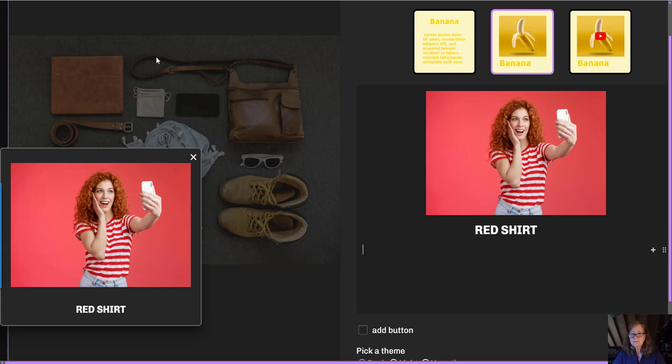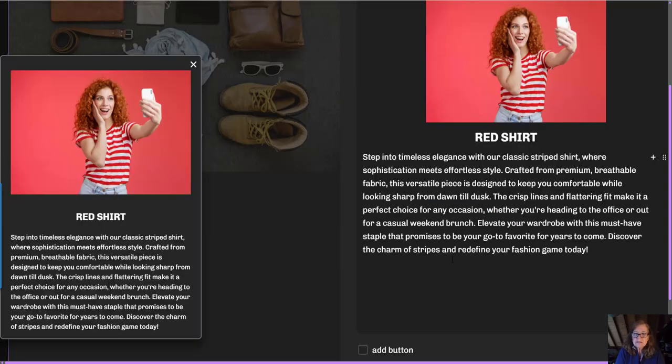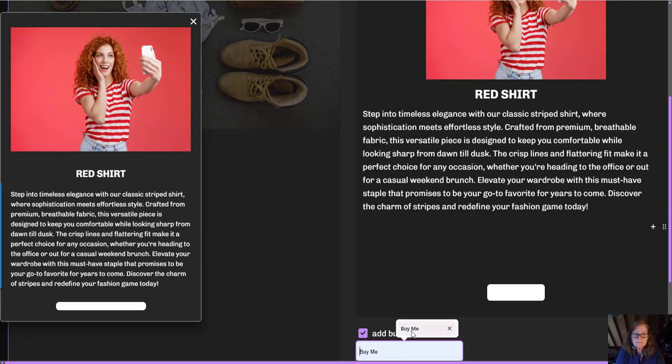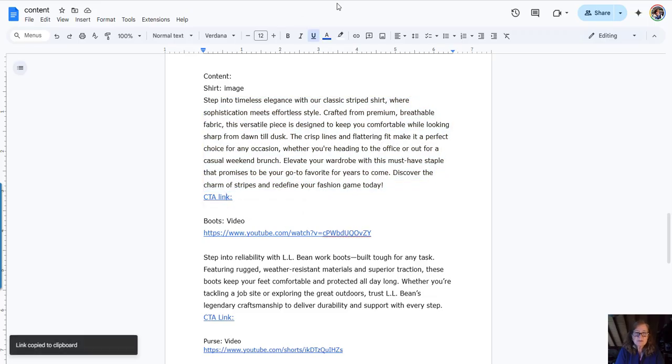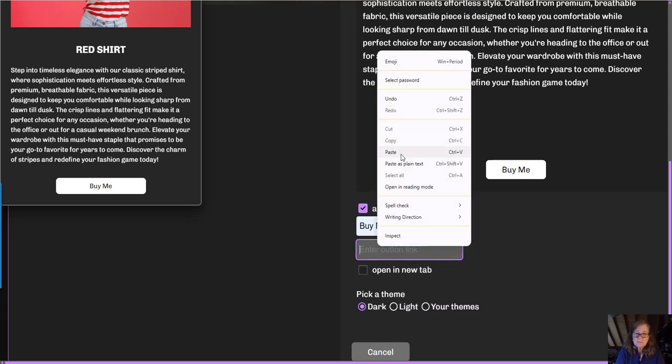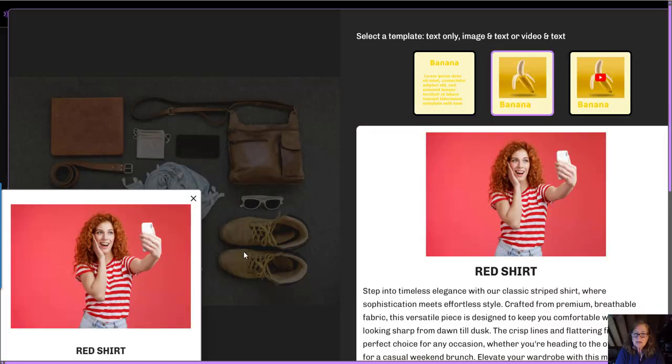So you can do headings, you can center it. Here's some of the text that I put together, and we're going to put that in there. Filler text. Of course, you can add the call to action, which is what you want. You want to be able to use the image as a navigation tool. Let's add a link to that, and we can have it open up in a new tab if you'd like.